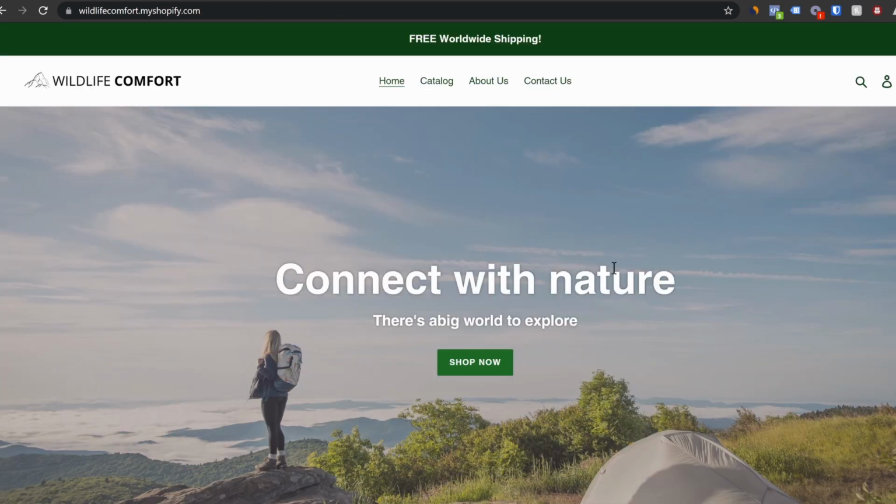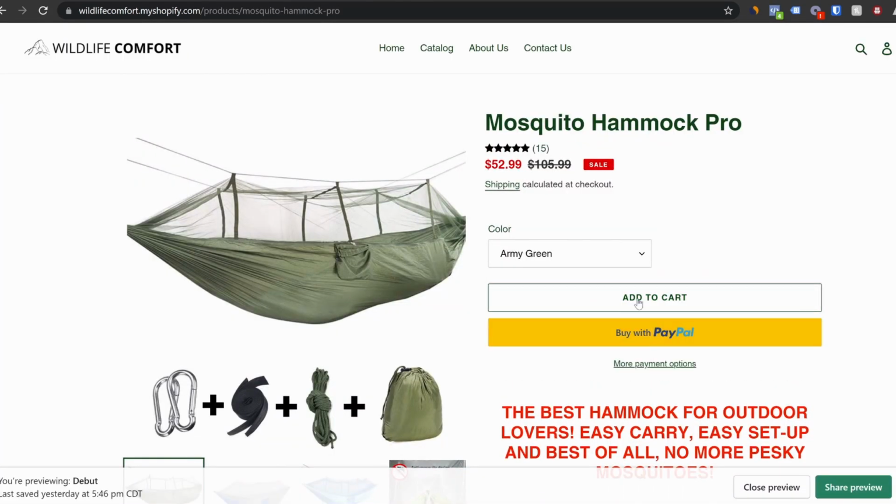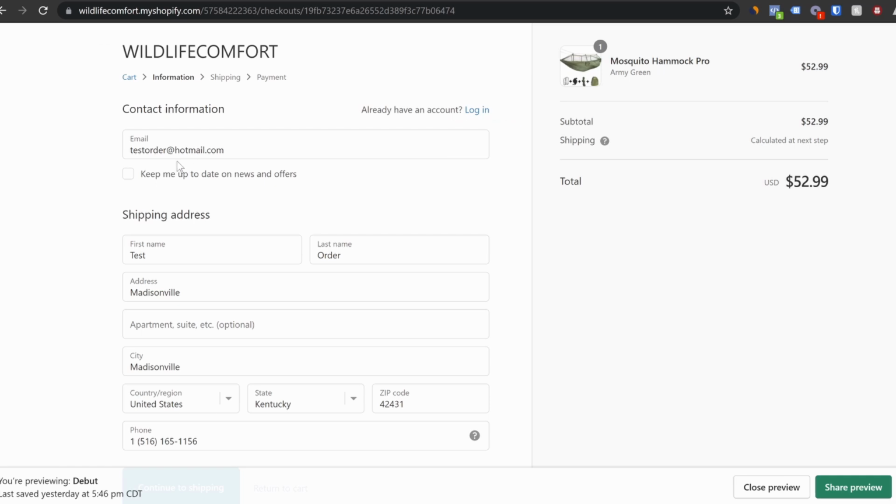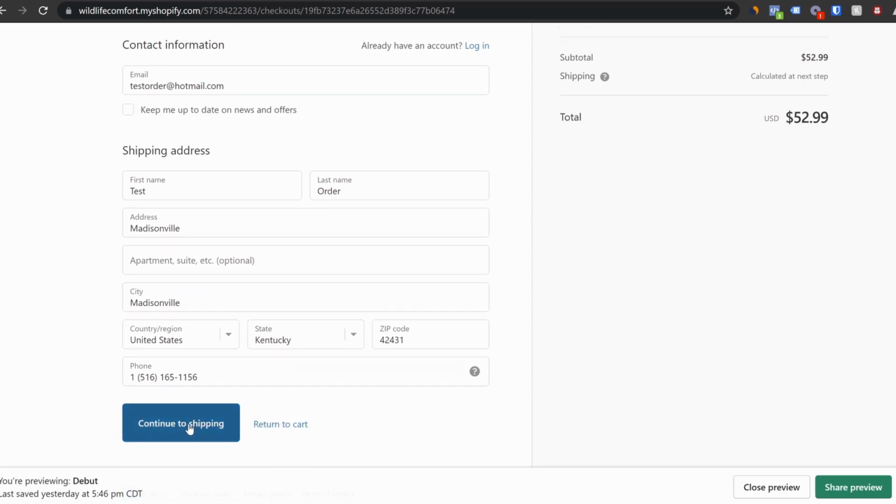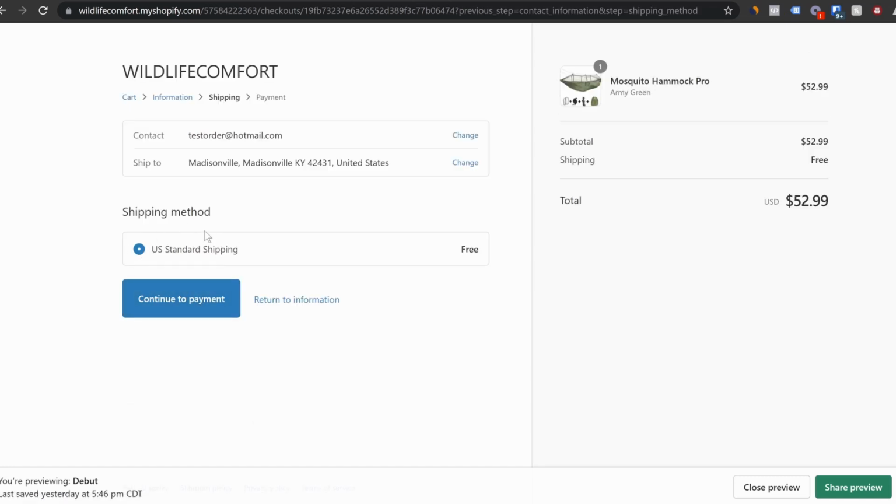Just click save, and here, guys, in your website you have to simulate a purchase. So click shop now, then add to cart, and I will click checkout. For this information you can put anything you want. So this is just a test order, and this is just a random address, and yes, just click continue to shipping. Then again, you can see that our shipping method is working properly. Here you can see that this is free, but if you want, as I said before guys, you can increase the price. So maybe you can charge $4 or $5 or more depending on your product, and yeah, that is up to you. So in this case this is free, and I will just click continue to payment.